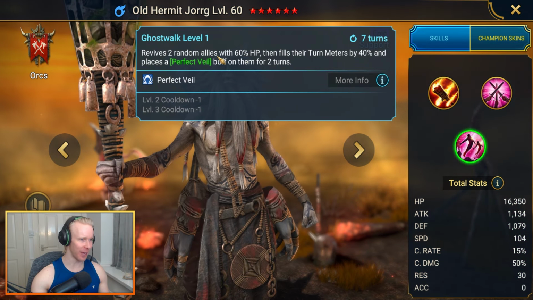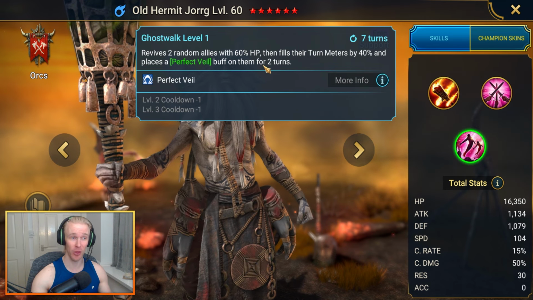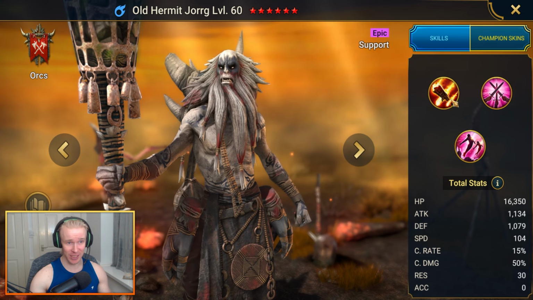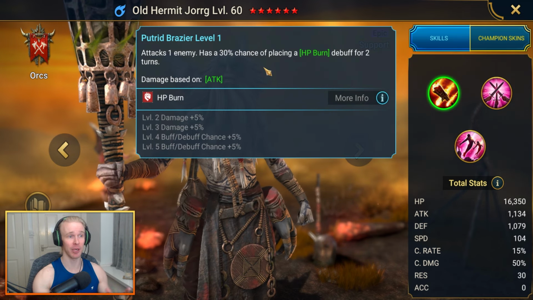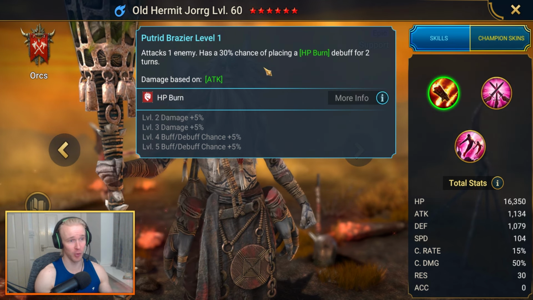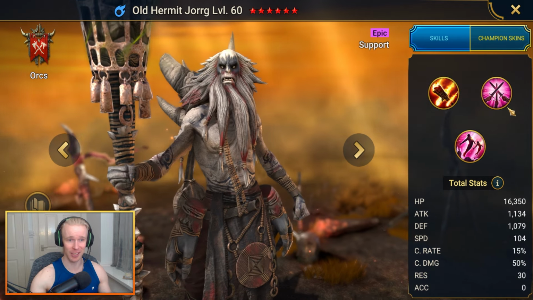We've got a double revive here on Old Hermit Yorg, then fills turn meter by 40% and places Perfect Veil buff on them for 2 turns. Again, for a double revive, not bad, man. Pretty damn solid. It also brings a small chance of placing HP burn on his A1, which can help out if you are leveling him for use in things like Doom Tower. If Frostbiter is giving you problems and you don't have an HP burner just yet, then this guy can be great to take into Frostbiter.